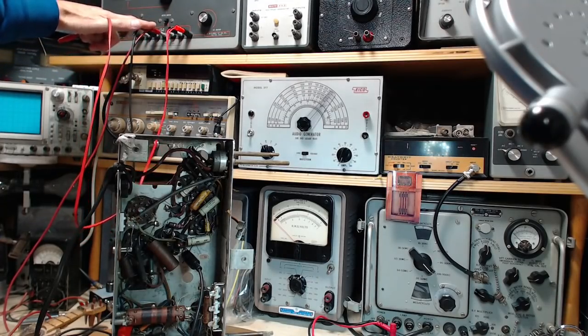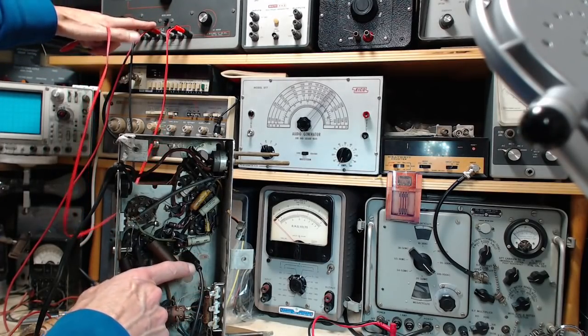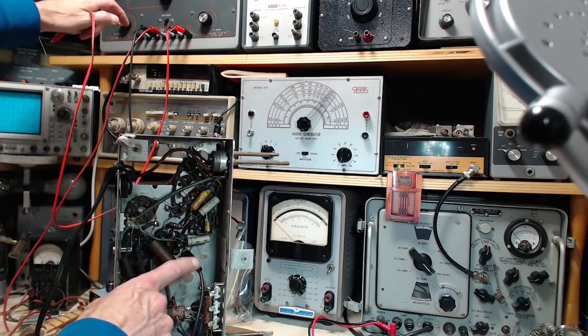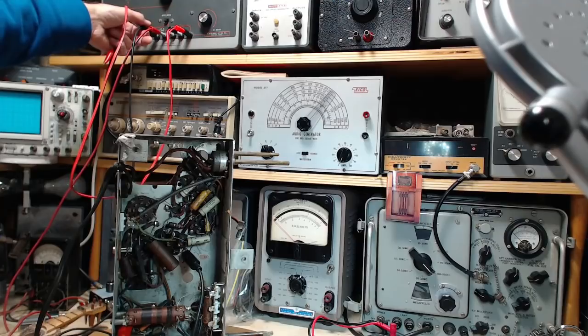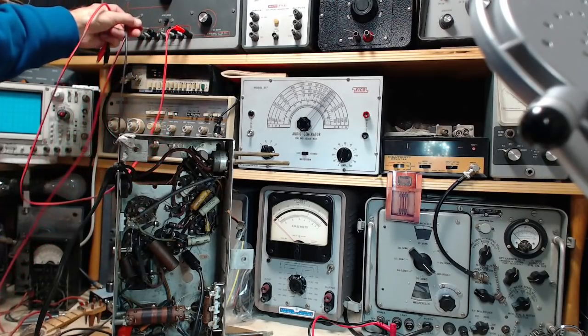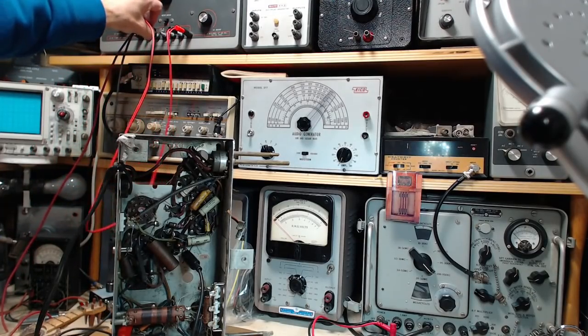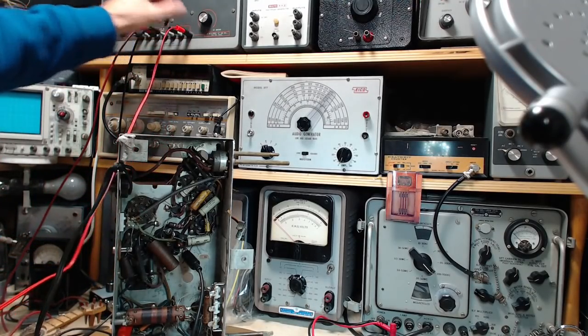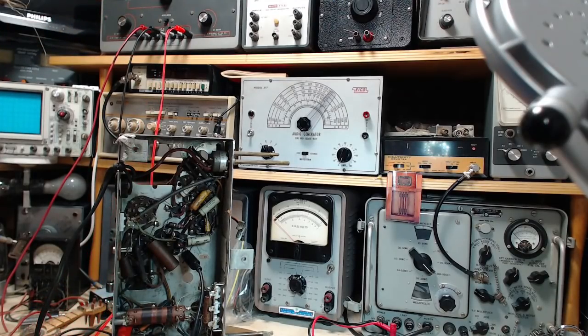Oh, you know what? This isn't the best way. I really want the common. Yeah, let me switch these around here. I want the common to be common. If I'm not careful here, I'm going to put a short in. You know what? Even if I am careful, I'll probably put a short in.